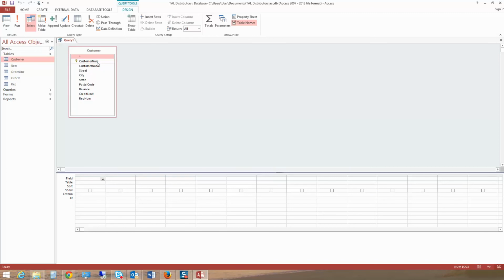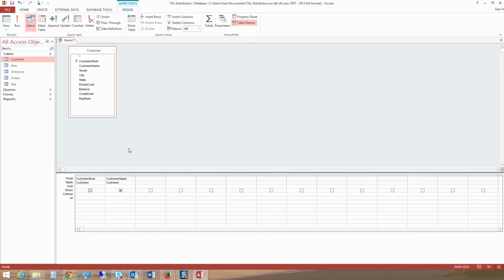So if I wanted the customer number and the customer name fields, but let's say I only wanted to display customer name, then you would uncheck the Show box. So depending on if you want to display the field name, you would select or deselect this checkbox.